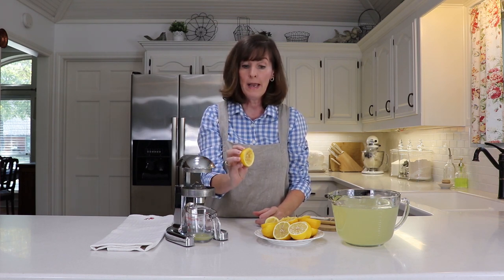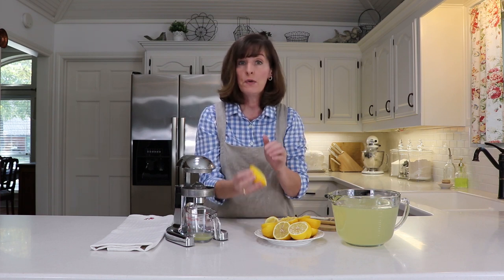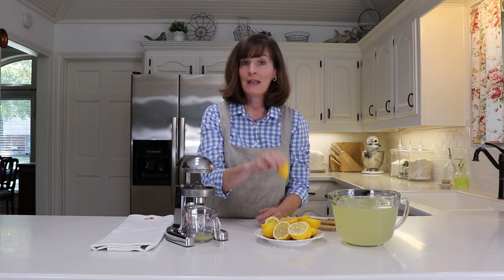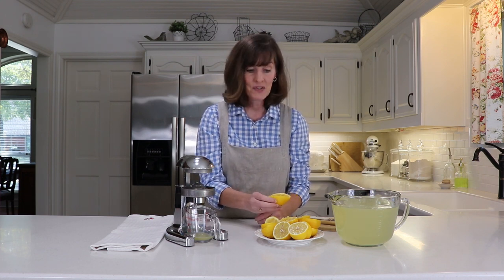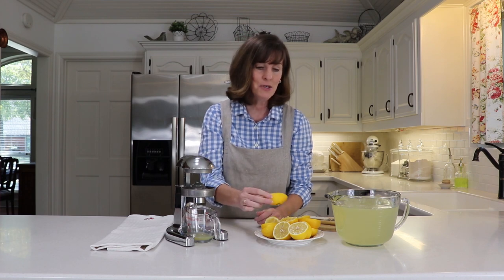The pioneers would not have thrown the rinds of their lemons away. You can add a little bit of salt and that will shine up your copper beautifully, and scrub your pots, pans, sinks, and countertops. Lemon is actually a natural disinfectant, and you can also use it to whiten your nails if you've gotten some paint or a stain on them — it's a natural whitener. If you have a disposal, putting one or two rinds down into it really helps to freshen it up. You can also make lemon vinegar or various lemon cleaners. I'll put some links below and in the post I write in conjunction this week.